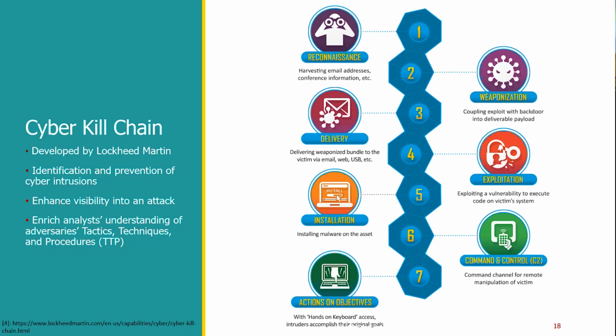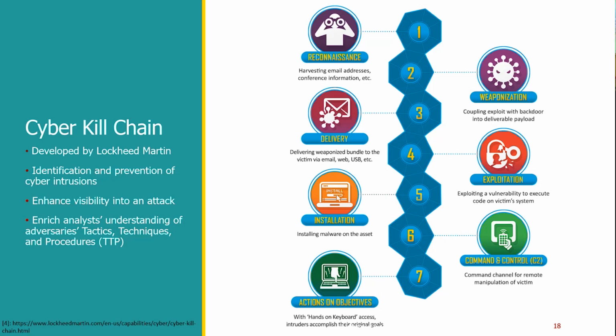One of the most popular and used frameworks to model cyber attacks is the so-called cyber kill chain. This framework has been developed by Lockheed Martin, and it is meant to help analysts and cybersecurity specialists in the identification and prevention of attacks, but mainly in understanding how the attackers operated, how they were able to enter the network, and what kind of actions were performed in their system.